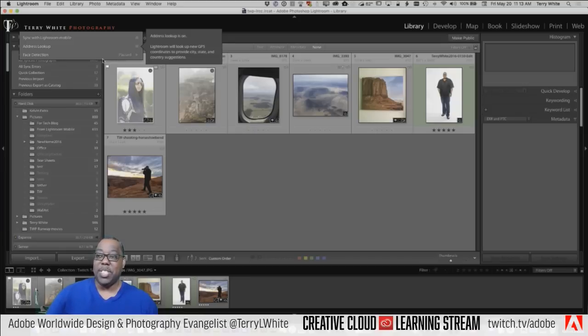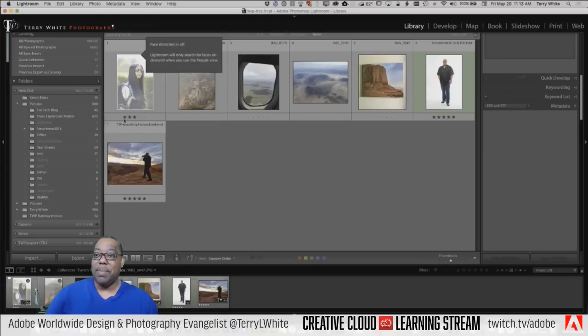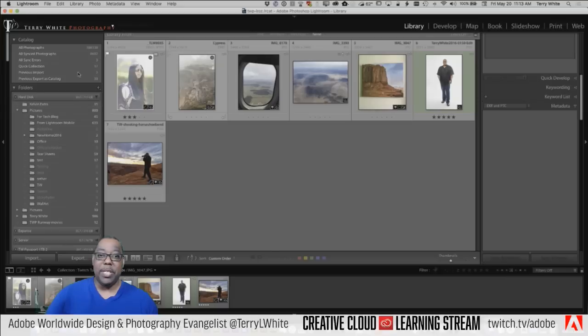And then last but not least, we talked about this last week, the face detection feature. I don't have it turned on. I have it paused, and I turn it on by switching to the people view under the view menu for any collection or folder that I want it to start working on. Because if I turn it on, here's the reason why I don't leave it on all the time. If I leave it on all the time, or turned it on full blast and just let it go, then what would happen is, here, let me scroll.